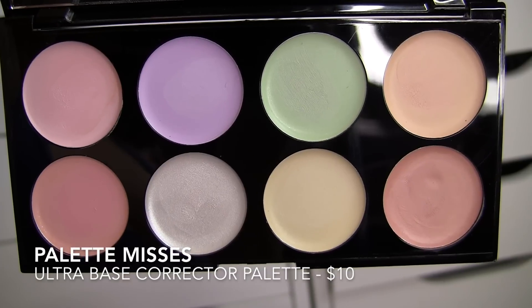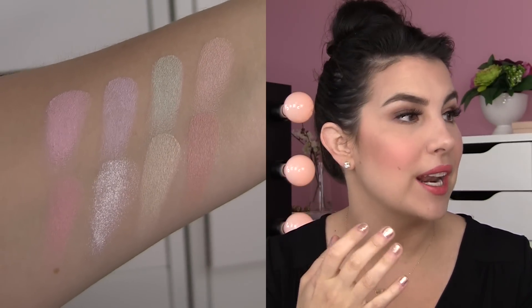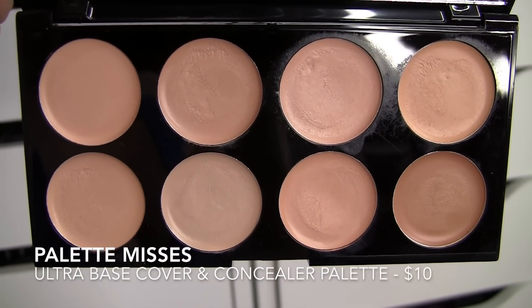One palette I didn't like so much is the Ultra Professional Corrector palette. You've got all these really pastel looking corrector shades. Even though my skin tone isn't super dark, I feel like I need more depth and more pigmentation in these shades, more coverage to actually correct something — especially the peachy shades, which really aren't able to do enough because they're so light on my skin. If I put those over a dark circle it just lightens my circle a little but doesn't erase it. Texture-wise I find these to be a little greasy and very thin once they blend out. Similarly, I wasn't really impressed with the Ultra Cover and Concealer palette, which I have in light medium.